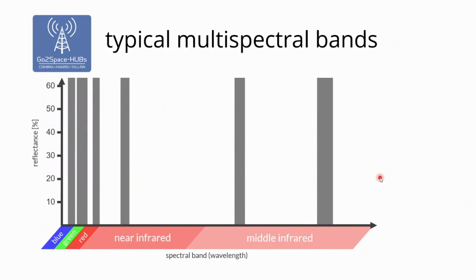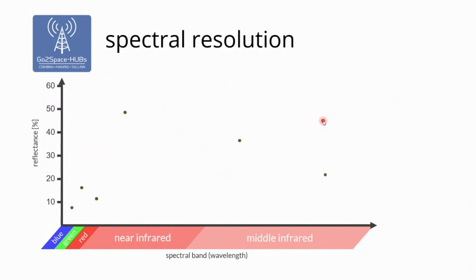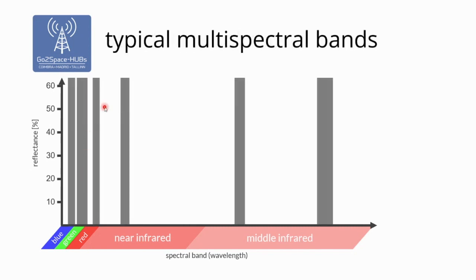So let's look at typical multispectral bands. We have 3 visible bands, 1 near infrared band, 2 middle infrared bands, and that's, for example, what Landsat has, and Sentinel-2 has something like that as well. So taking an image like that, those dots show us values of one particular pixel. So we have a pixel with this reflectance, when we look at that. So that is information we can get from those images.